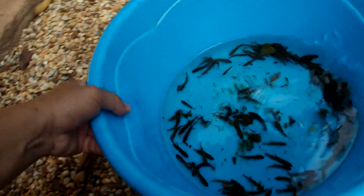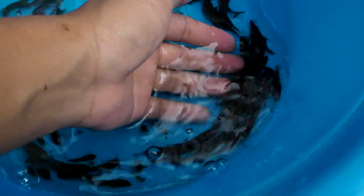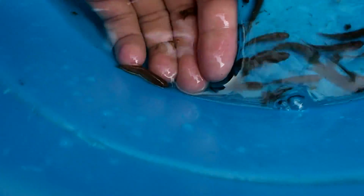Okay, so we finally finished removing all those males and females. These are really good sized fish. They're quite healthy as well. Some of them are actually bigger than some. So this one here, this one's probably the runt of the litter. Some of them are smaller due to food not being enough for them.